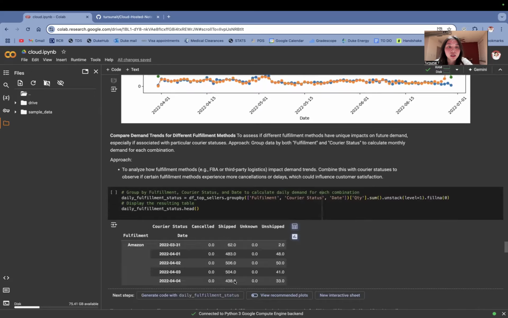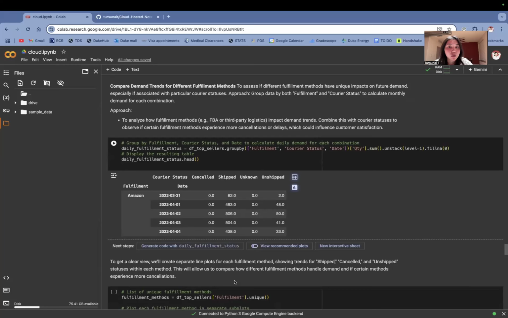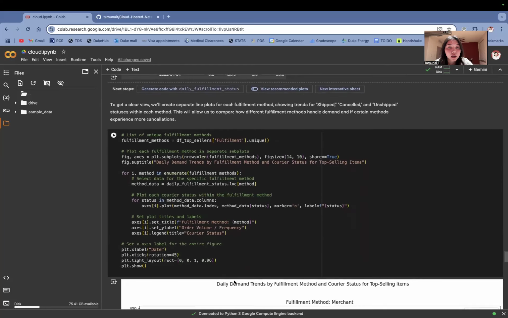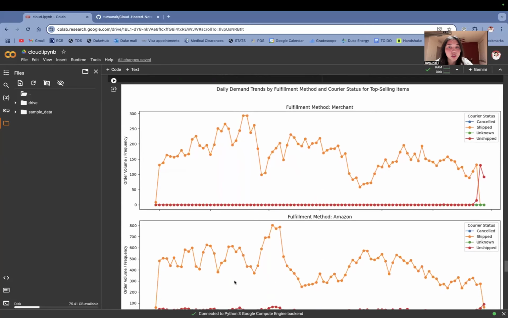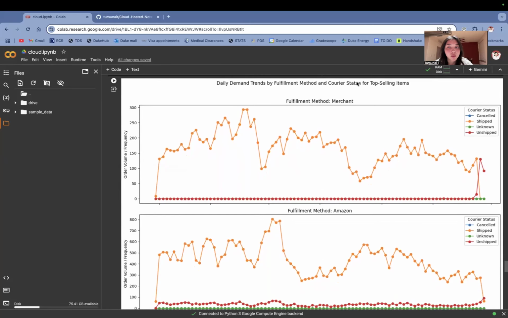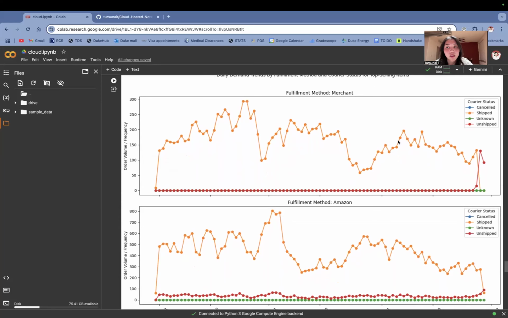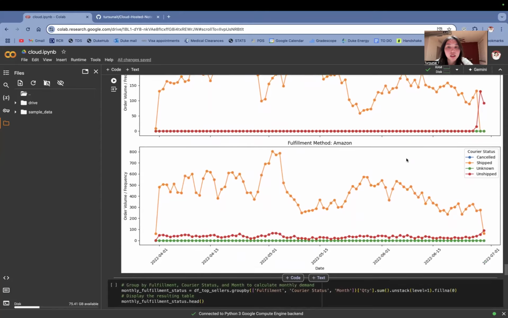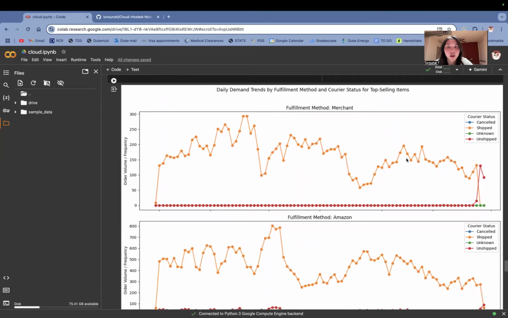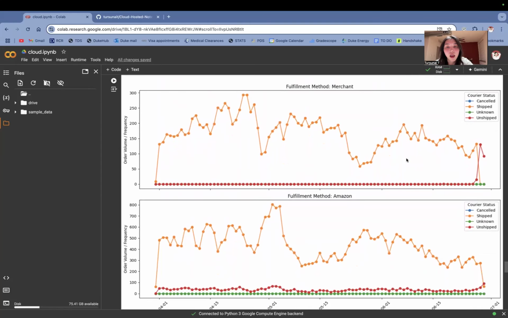And then we compare the demand trends for different fulfillment methods. Here is my daily demand by fulfillment method and courier status for top selling items, for merchants and Amazon.